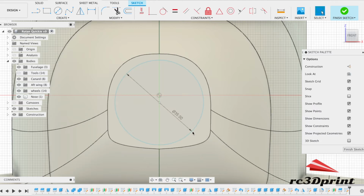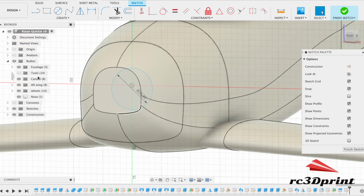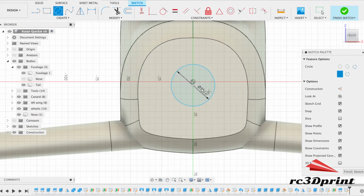Now it's got me wondering, was that first one 35? Yep, 35. Okay, and get rid of the extra. And then what did I say the distance was? You need at least 42 for the motor mounts. Okay, so there's plenty of space.